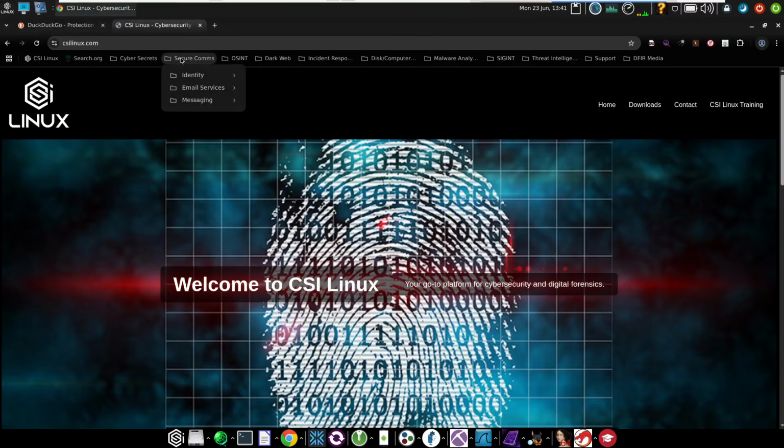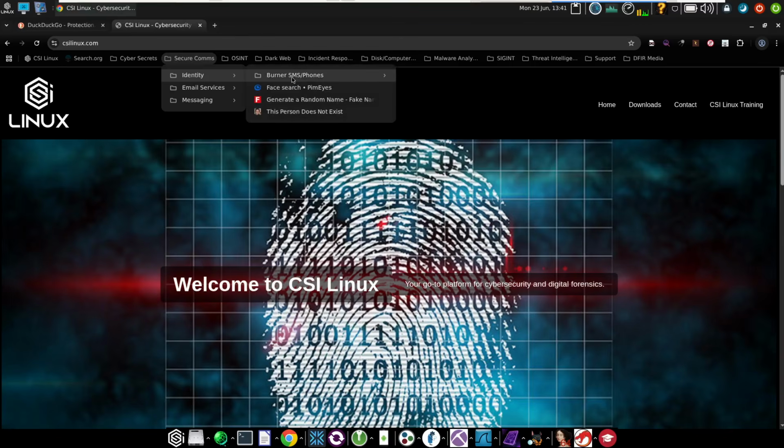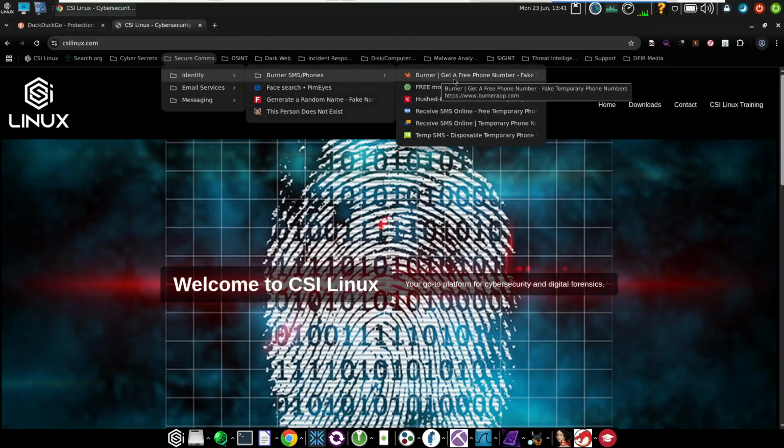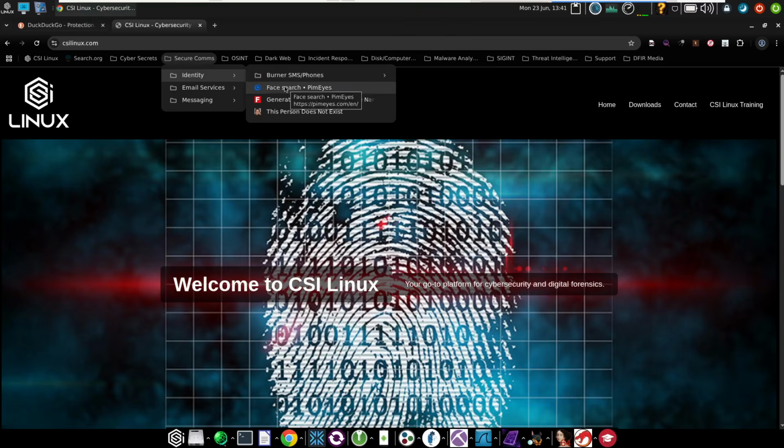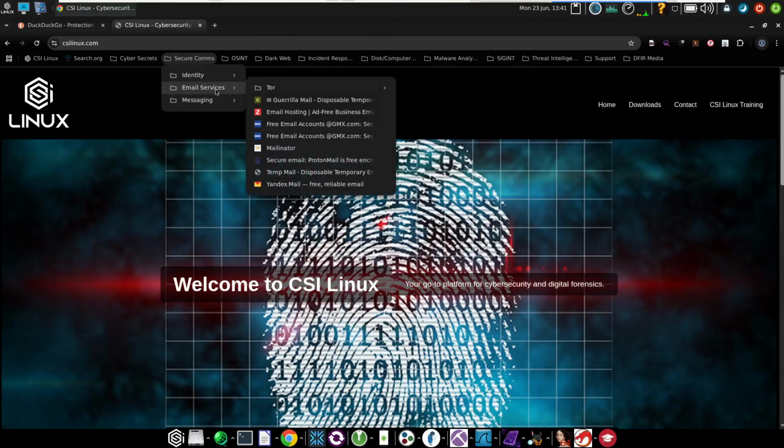So under secure communication, you see all these websites will help you maybe receive an SMS online, receive a temporary SMS, a free mobile number in case you want to have a disposable phone number maybe for some reasons. You can generate a random name using this website in case you don't want to use your real name.